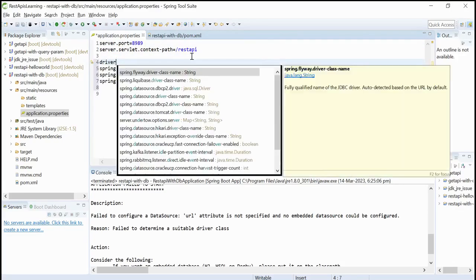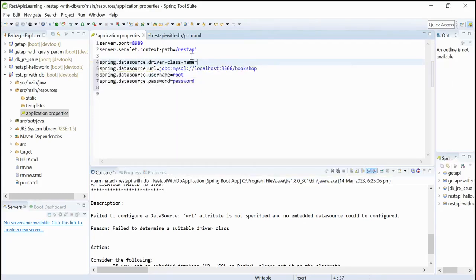These are the connection strings that we are using for the MySQL database. spring.datasource.